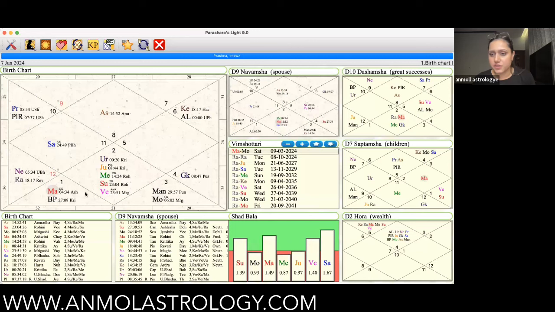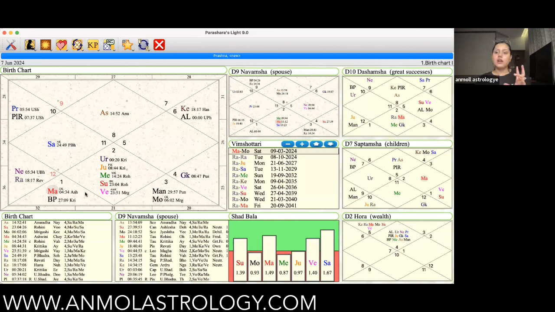So we can say that yes, there's a fixated situation. And the third one, when the dual one comes in, then 0 to 15 degrees of the dual signs is more towards the fixated ones. 15 to 29 degrees is more towards movable ones. So the answer would be maybe, but it depends. There could be a change if it is beyond 15 degrees, like between 15 to 29 degrees. If it's from 0 to 15 degrees, you will say it is a maybe, but the situation seems more fixated. So it will take time.